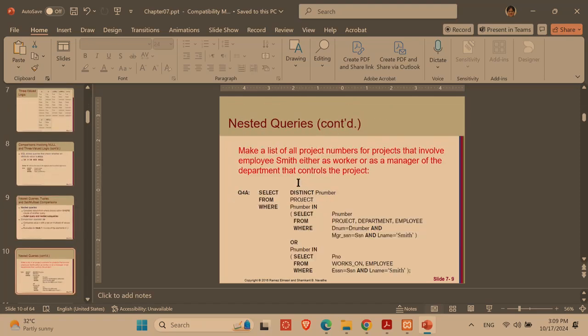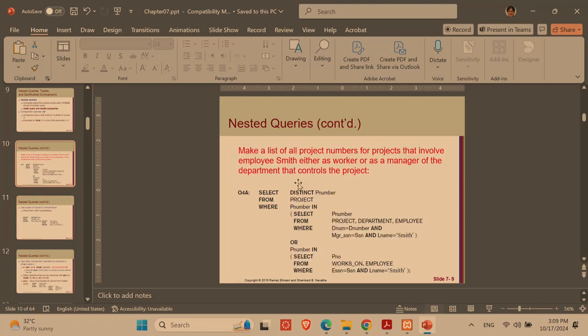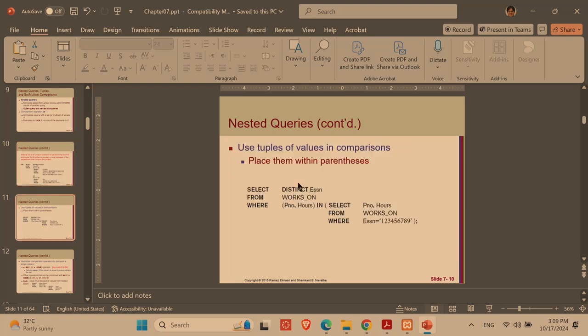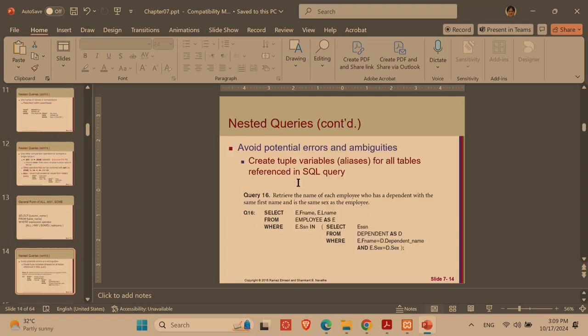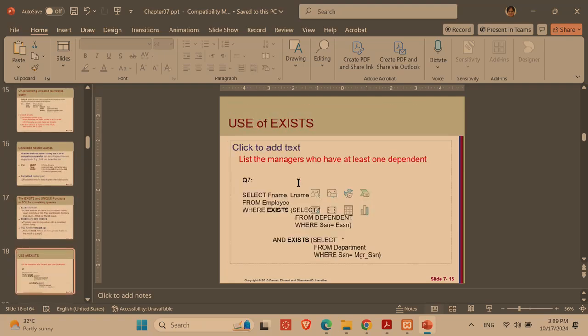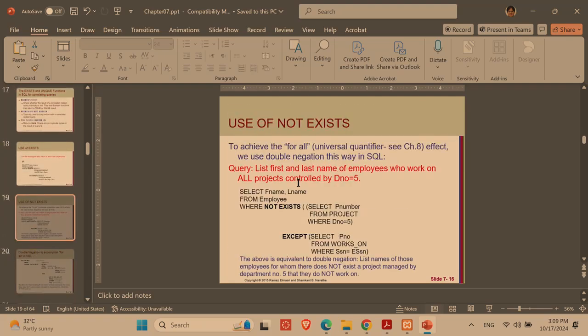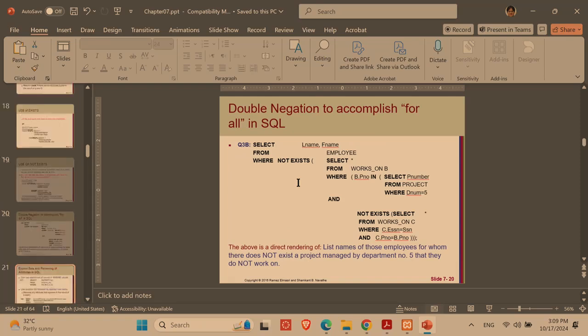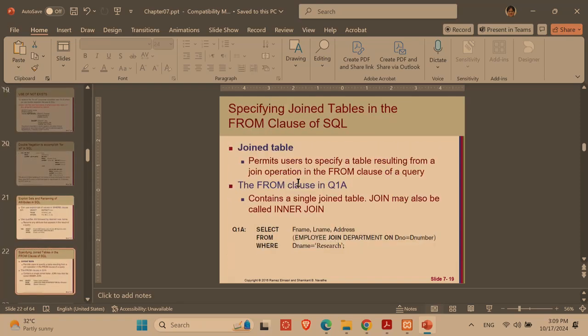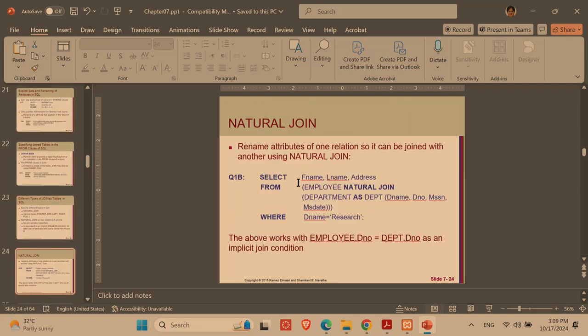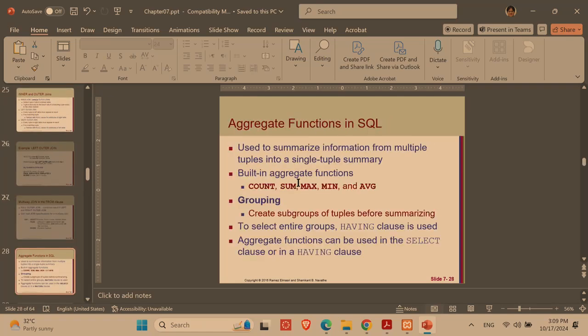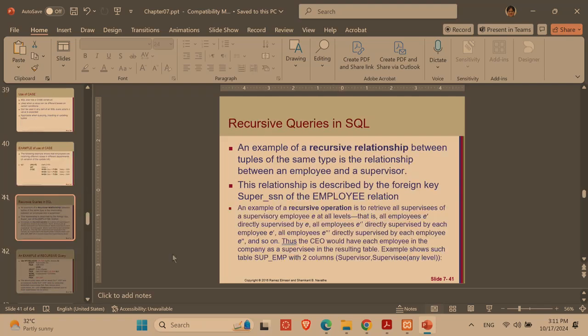Okay. And what else? The subquery, nested query, how to use them. And also the aggregate function. Oh, and exists or not exists using Boolean values, and also join: inner join, outer join, left join, right outer join. What happens when you use these kinds of joins? What else? Aggregate functions: counting, count, sum, max, min, average, and this one.